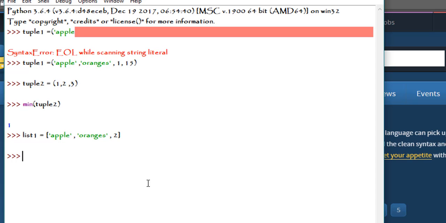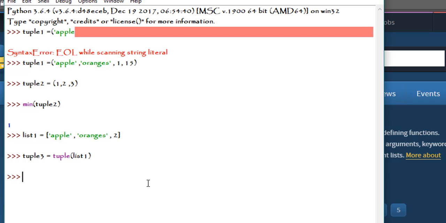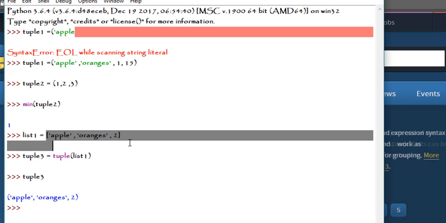So we'll write tuple3 equals the tuple method applied to list1. Here you go. If we now enter this, we'll get a tuple containing the elements of this list.